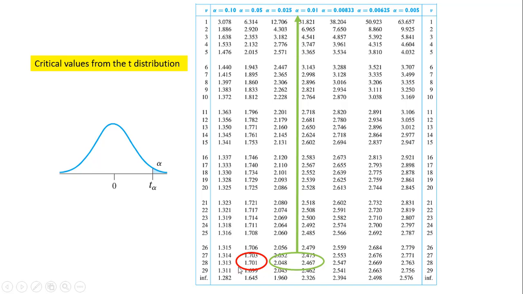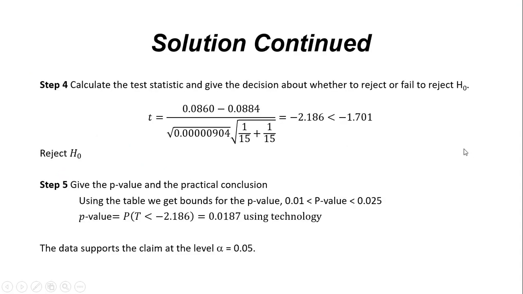That's where we looked up this critical value. It's the same row. 2.186 is between these two values. So I go up here, and we know the p-value is between these two. So the p-value is between 0.01 and 0.025. So that would give us a good estimate. You could see if we want to confirm this decision to reject the null hypothesis, this p-value we know for sure is going to be less than 0.05. So that would tell us that p is low, and when p is low, we know we reject the null. The null must go.